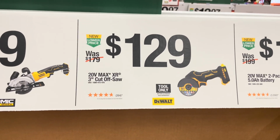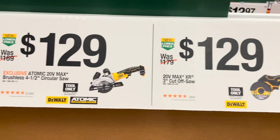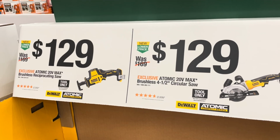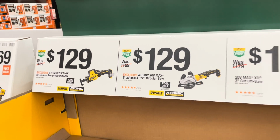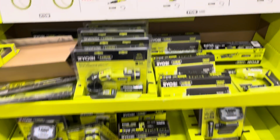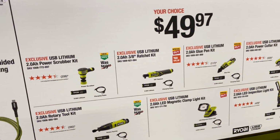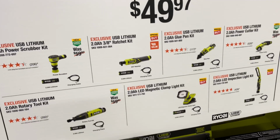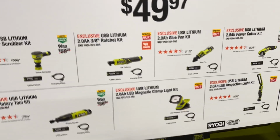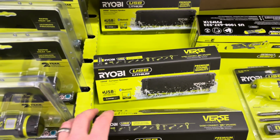Now for $129, this is a $50 savings for the 3-inch cutoff saw. The 4.5-inch circular saw and the reciprocating saw were both $129. I think they were $169 before. And some people say, but it's just a Ryobi. They had a Ryobi section. Your choice for $49, they had the scrubber kit, ratchet kit. You could choose between all these. The glue kit, the LED light.